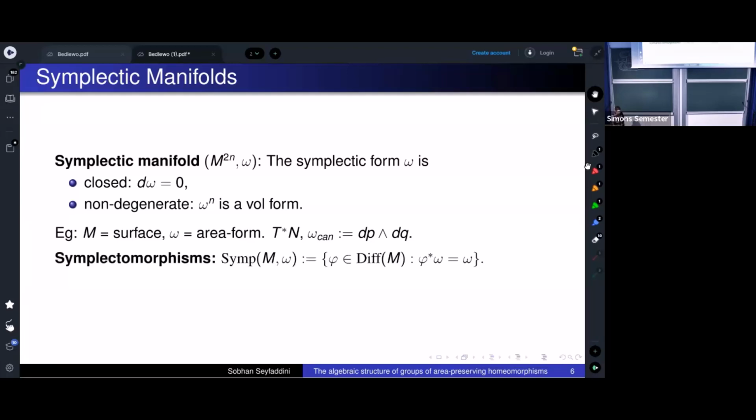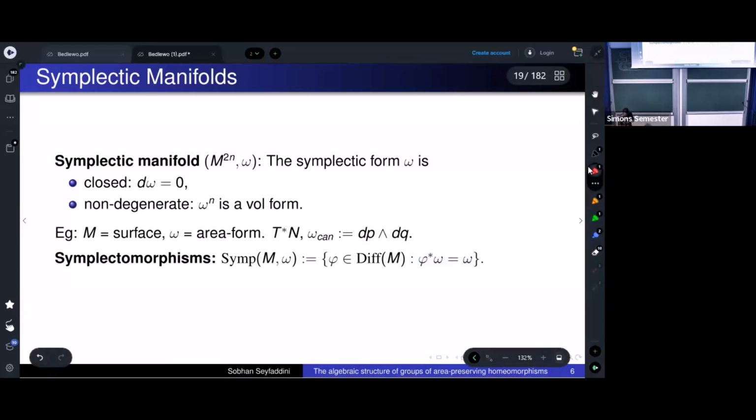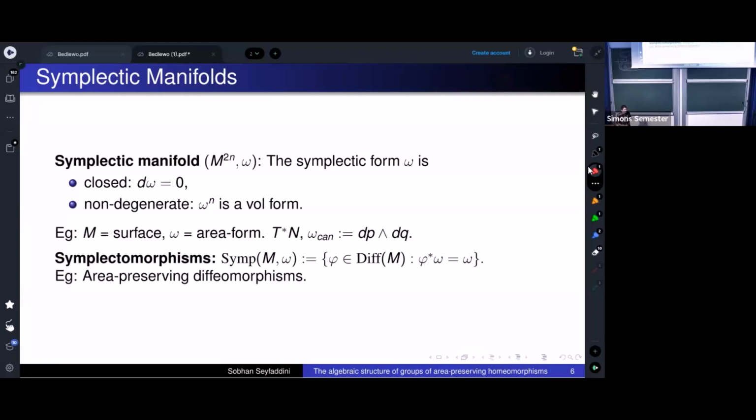Now, automorphisms of a symplectic manifold are called symplectomorphisms. These are those diffeomorphisms of the manifold which preserve the symplectic structure. This is what this equation says: phi star omega equals omega, meaning phi preserves the symplectic form. This is something about the derivatives of the map. It says the derivative is a symplectic matrix. Keep in mind, it's a C1 condition; it depends on the derivatives. And examples of symplectomorphisms are, again, area preserving maps.